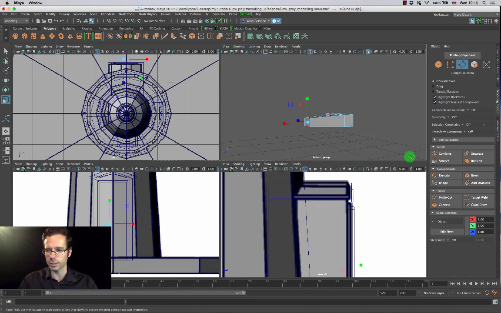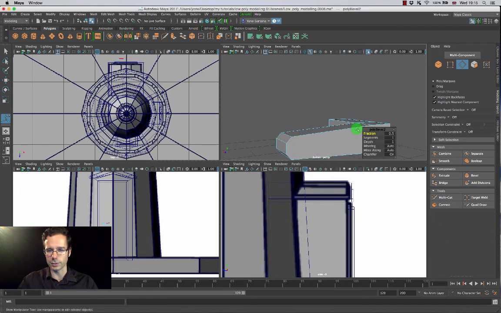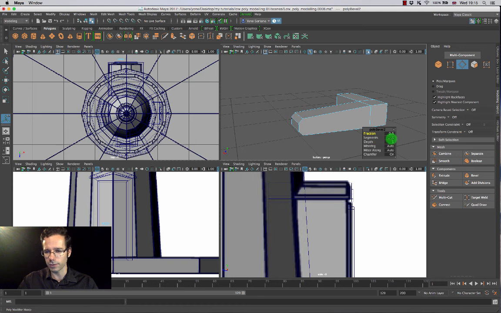And if I really wanted to, I can go into edge mode, select this top edge, select this bottom edge over here. Let's add a bevel in there as well, just to create a little bit of that handle as well. And if I wanted to, I could add an extra segment there for extra roundness as well. So let's put up 2 segments there, and then let's see how big this bevel should be. There we go, I just rounded off the edges over there.